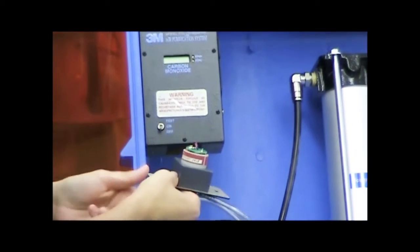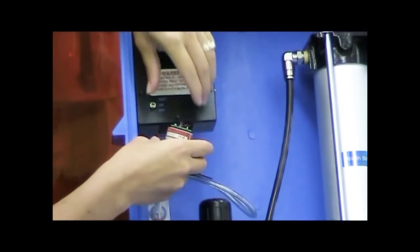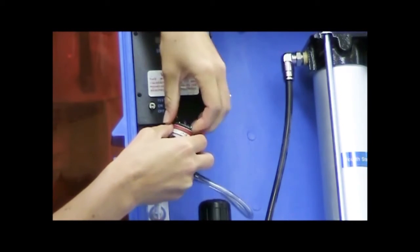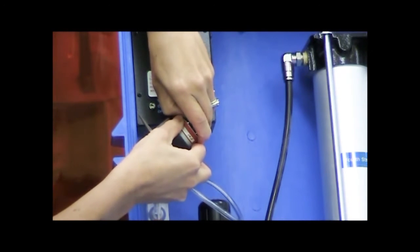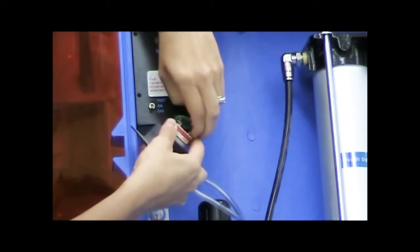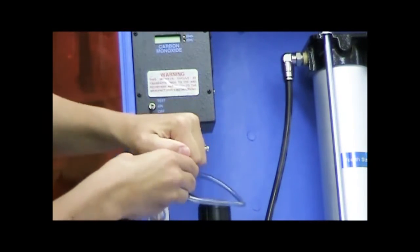Okay, there's our sensor. And it's connected to the monitor via the circuit board, so you can just pull that circuit board out. There's some pins that connect directly to the sensor. Okay, so I've got my old sensor, and I'll pull it out of the housing.